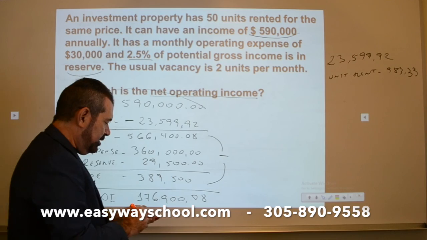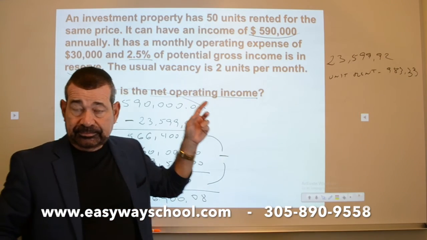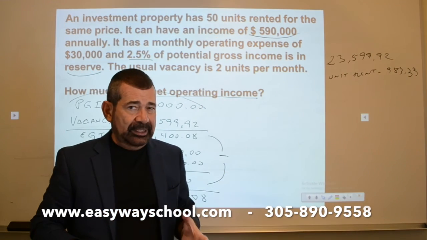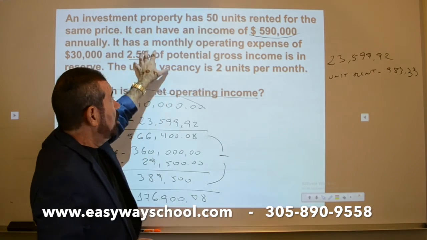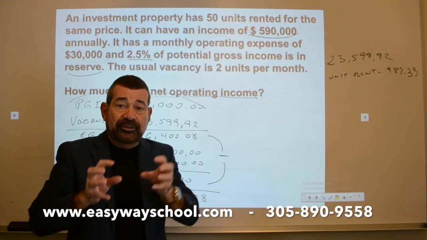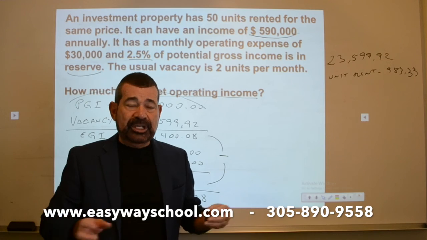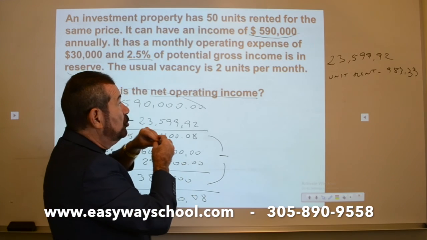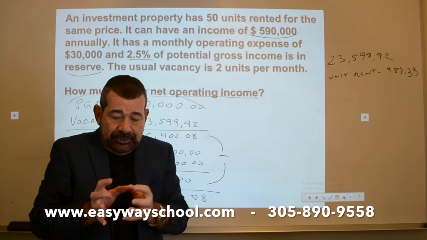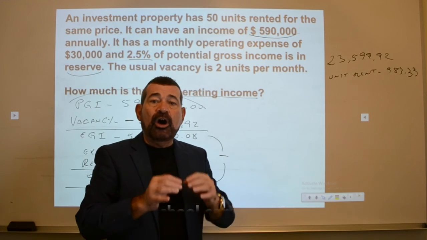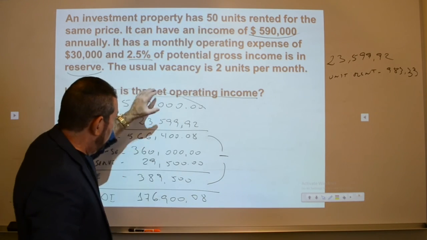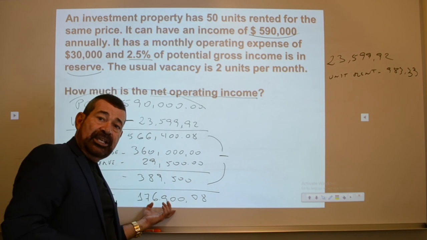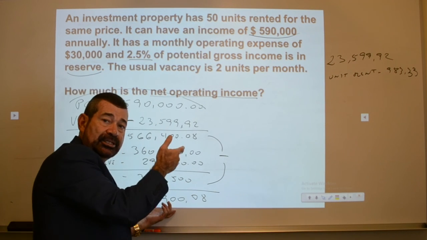Now, sometimes when you look at the question, it looks complicated. But if you start to separate the parts of the calculation, you have to do it, because you're not going to be able to do one calculation. You have to do it in portions until you have all the information you need to plug them together and get to the answer of the question.